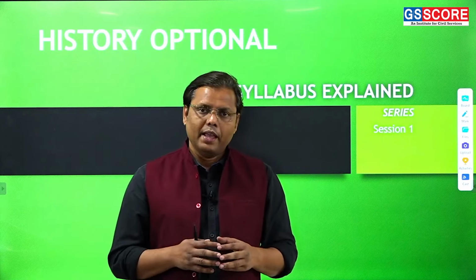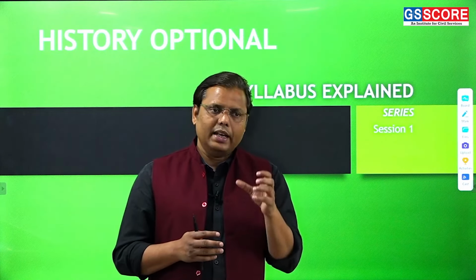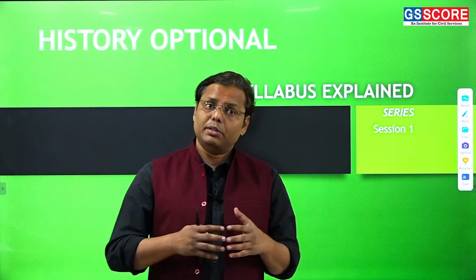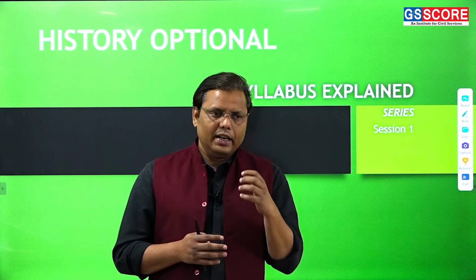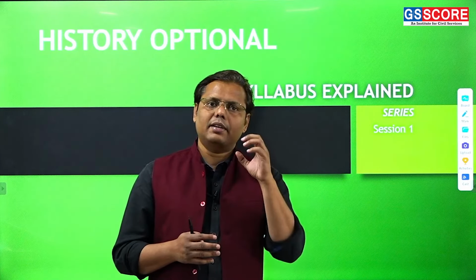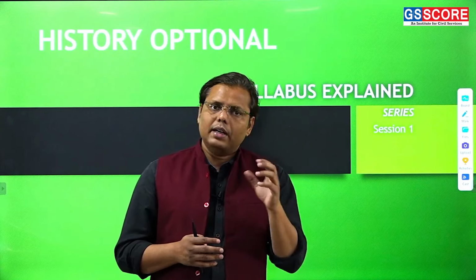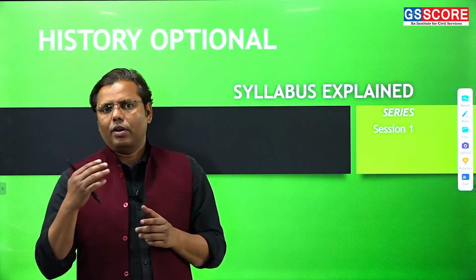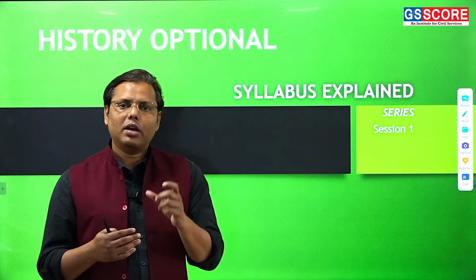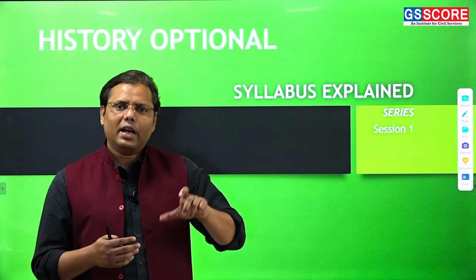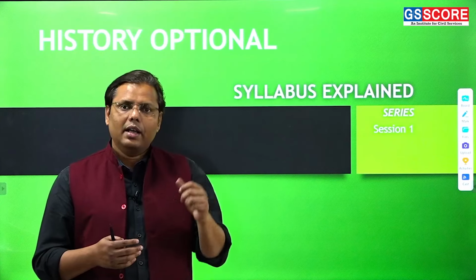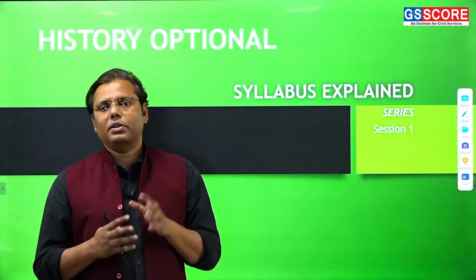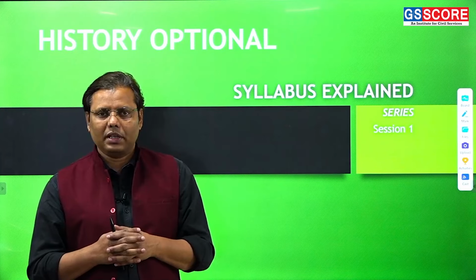And the second problem is basically that the moment you decide on history optional, the majority of those students who have decided to cover the syllabus on their own, after seeing the syllabus, try to somehow prepare the content from one source. So whenever you try to collect the content from one book or one source, what happens? That book has not been designed, or it has not been written, to cater to the requirements of the UPSC Civil Services examination for history optional. That is the reason there are many such topics which remain completely untouched by you.